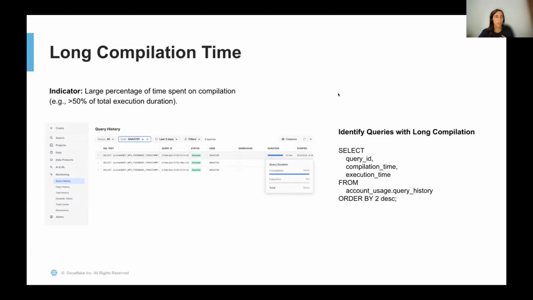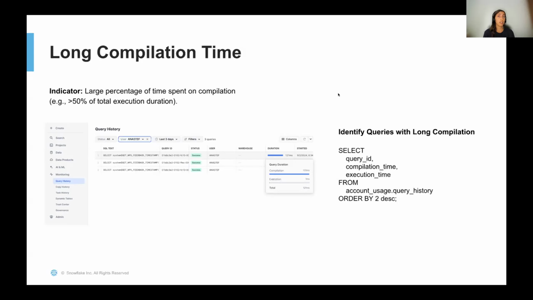Okay, so let's focus on the very first topic. It is the long compilation time. So what is it again? It's basically how long it takes Snowflake to prepare a query for execution. If a query takes a while to compile, then the overall process can be delayed and can impact performance. What are the causes, you may ask? There are different ones.